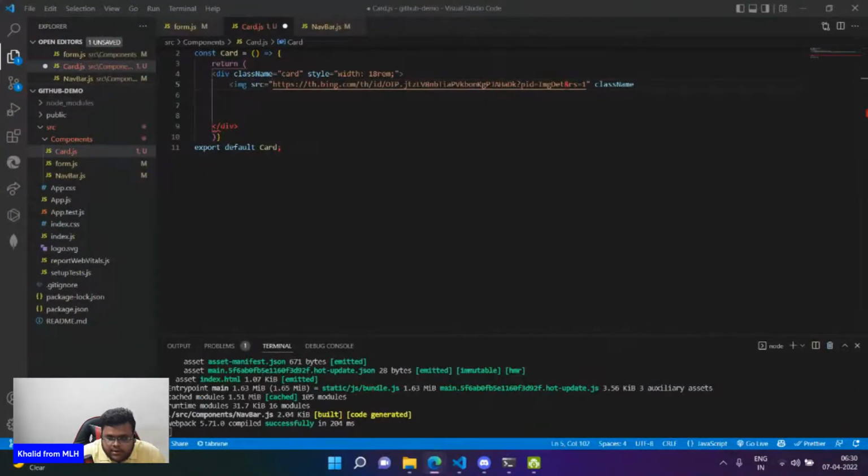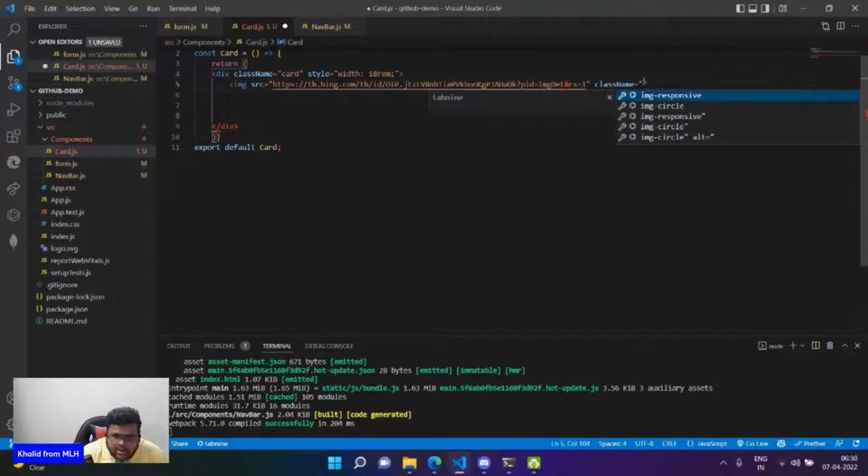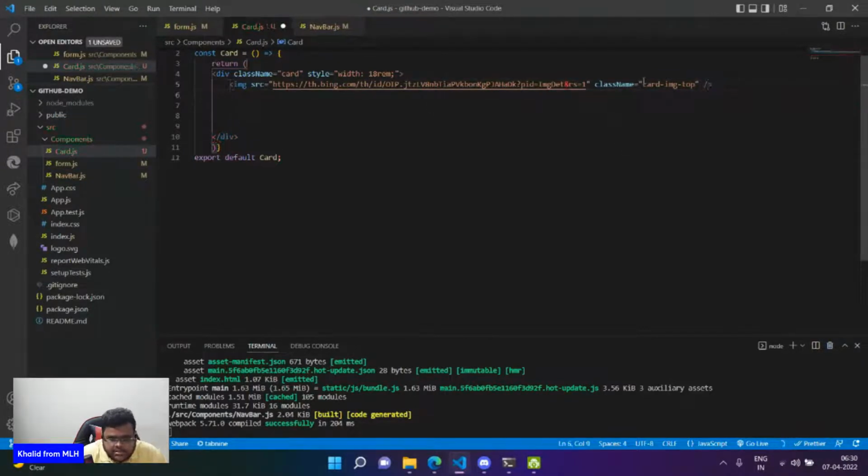For Bootstrap, we have a class known as image top. So I'll give it as card, because we are using card, then image, then top. So it is done. We have to close the tag and the image is here.